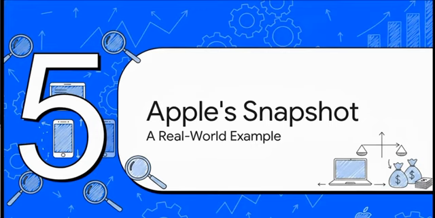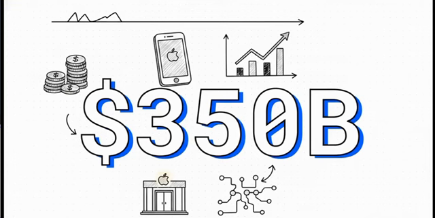All right, enough theory. Let's see how this thing actually works in the wild. We're going to put one of the biggest companies on the planet under our analytical microscope, Apple. First up, let's look at Apple's assets. We're talking all their cash, their iPhones waiting to be sold, those iconic glass stores, the priceless brand and patents. All of it adds up to a mind-boggling $350 billion. That is some serious economic firepower.